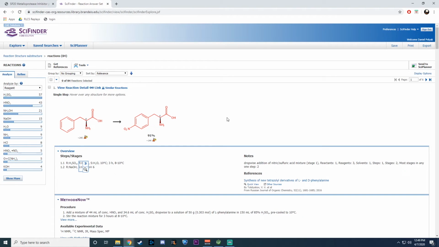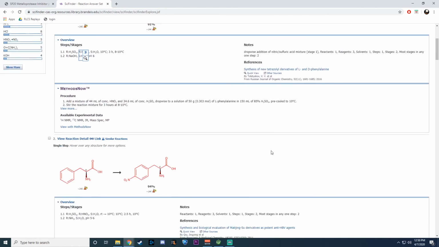So once again, once you find the reaction you're interested in, you can look it up analyzing by reagents for a specific reagent or a host of other things. If you know the author, you can just look it up by author name, journal name, whatever it is that you want. You could also look up number of steps, product yield. If you're looking to do this in a specific, environmentally friendly solvent, you could look it up by solvent.